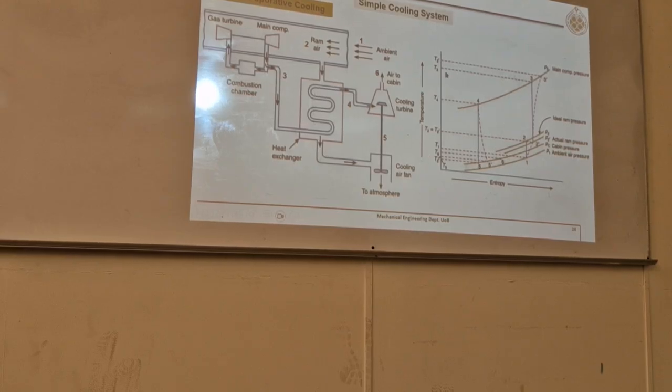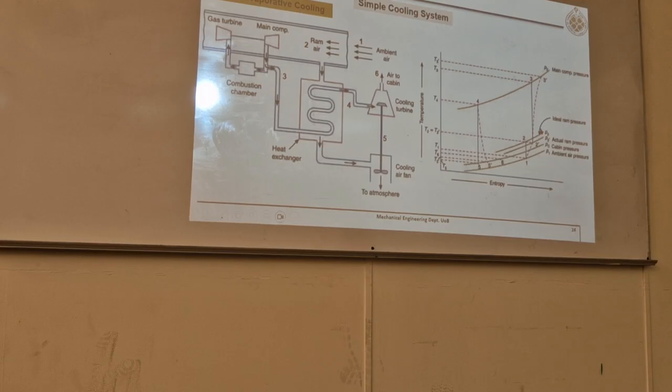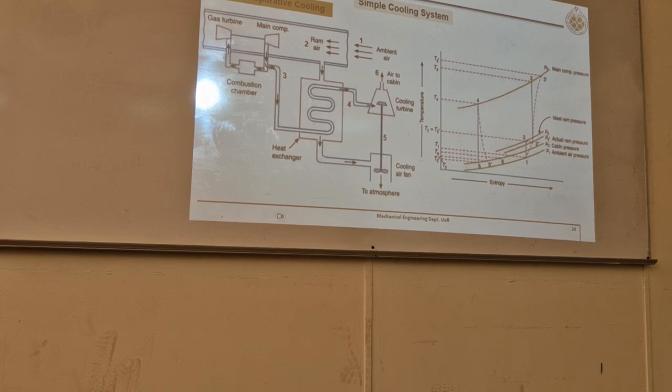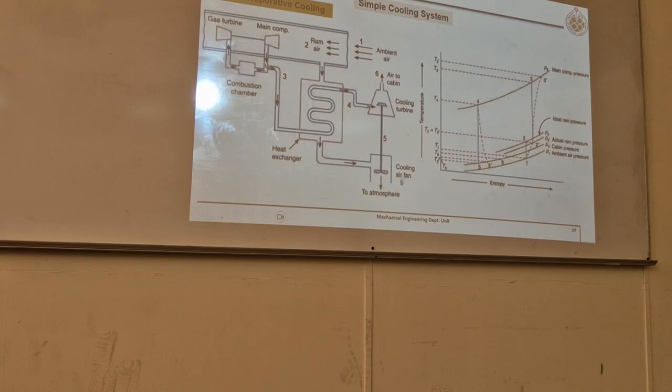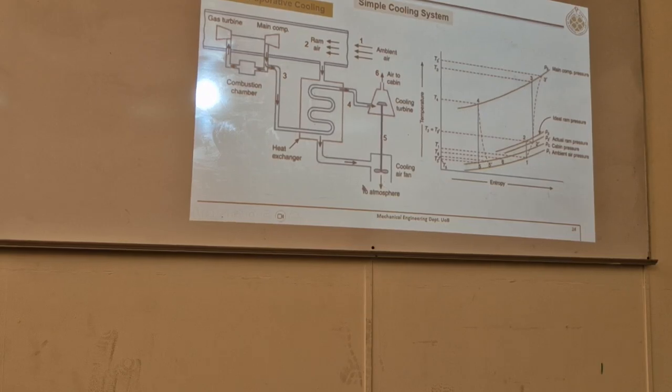schematic, and TS. But the question which we have solved was a bit different. There were two compressors, and the second compressor was mounted on the same shaft with the turbine. And there are many other variations which we'll see in this chapter. But this is the main system which we have discussed so far, the simple cooling system. There is no evaporative cooling in this entire system. It's all sensible cooling, right?